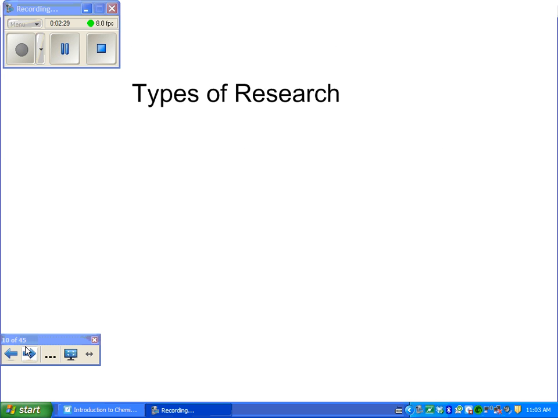In all of the different branches of chemistry, they're going to go through just the different styles of research. Some of the research is just going to be because we need the knowledge of what we're looking at. So we do some background knowledge to see what people have already done, so we're not reinventing the wheel. And then we do some applied research that will be purposely to solve a problem, not just for our knowledge, but to actually help something be more efficient.